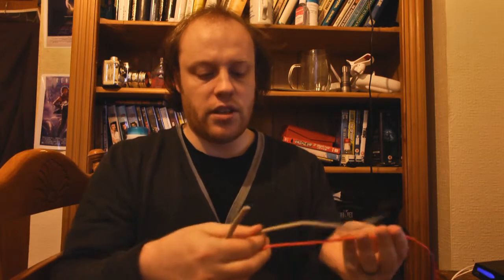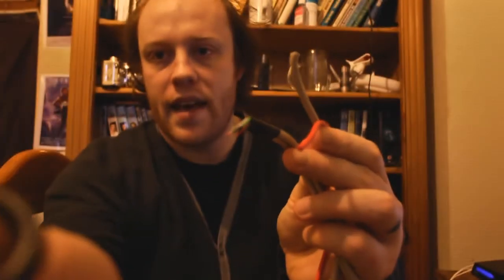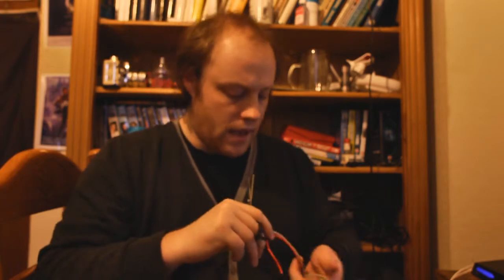So first of all what we're going to do is start cutting these into little bits, which should be fairly simple. I'm going to start by snipping off the end bit there so that we've got a few frayed wires. So yeah, we've got our frayed wires, we've got a normal wire and we've got red wires. And what we're just going to do is cut through there and we've got our wires.